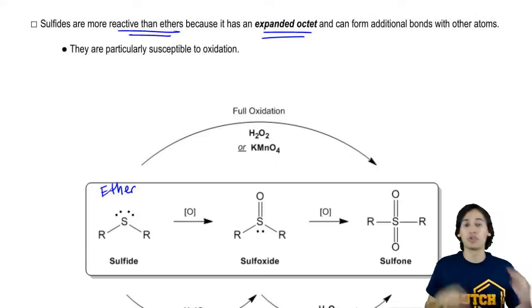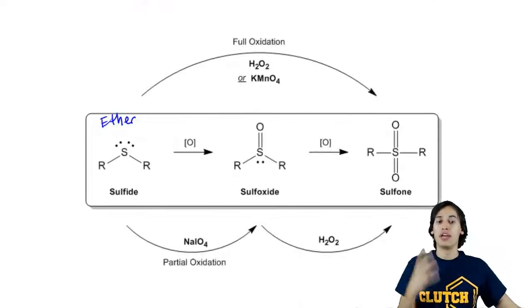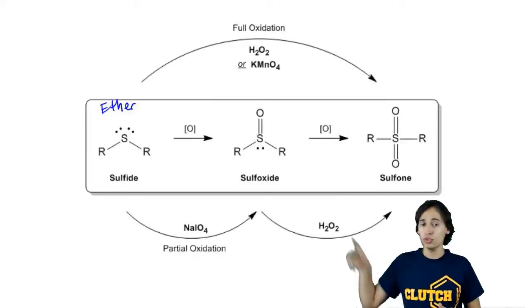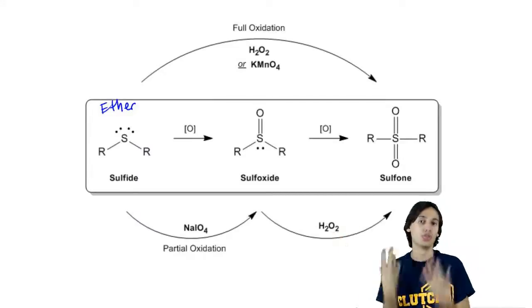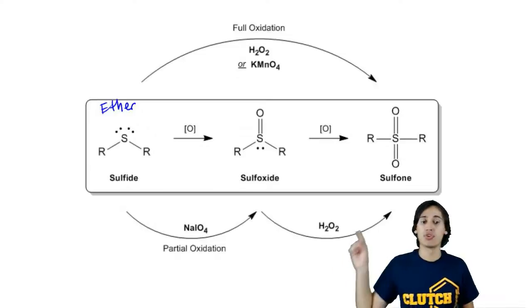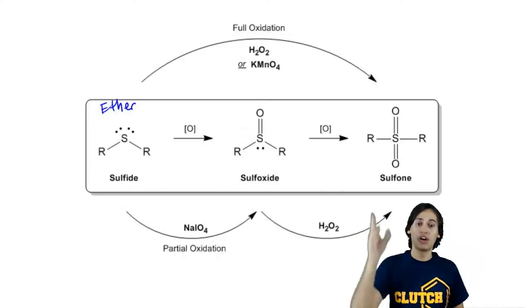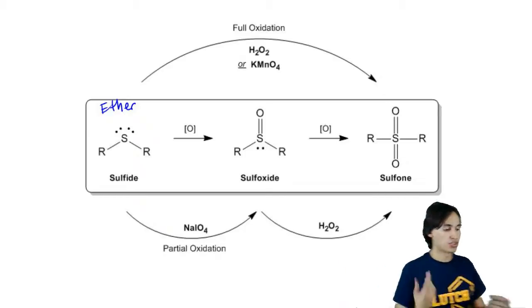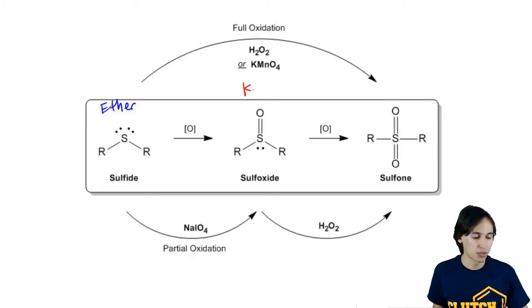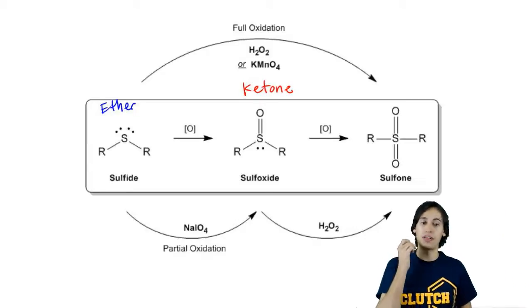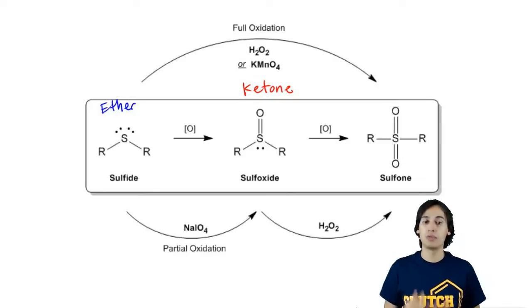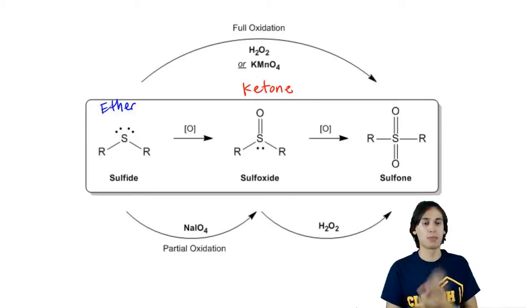Before we talk about the reagents, I just want to talk about how to recognize these functional groups, because I know that they're new, and I know we don't see them a lot. Remember that a sulfide is an ether with a sulfur. Now a sulfoxide would be, once I've oxidized it one step, what I get. A sulfoxide is really the sulfur analog of a ketone. So let's say I got my ketone, which usually has a carbon in the middle, but I'm changing it for a sulfur, that would be a sulfoxide. So that's one way to remember it.